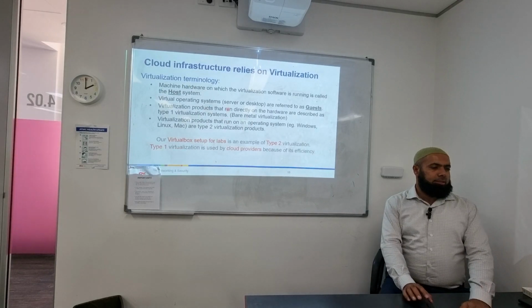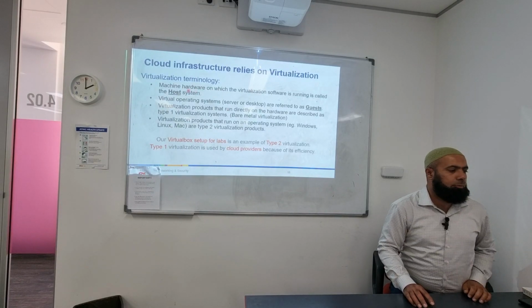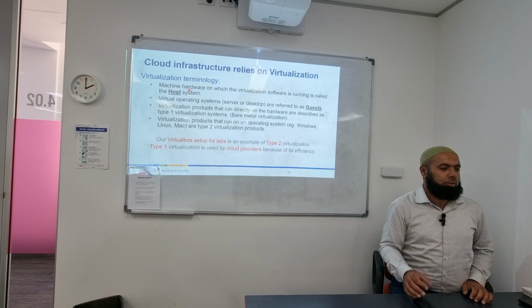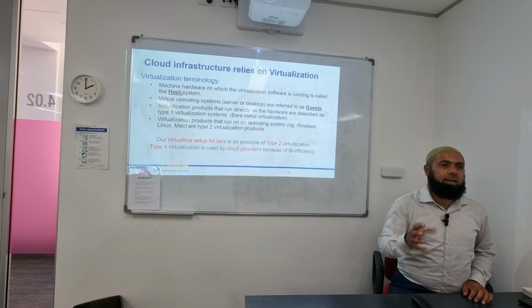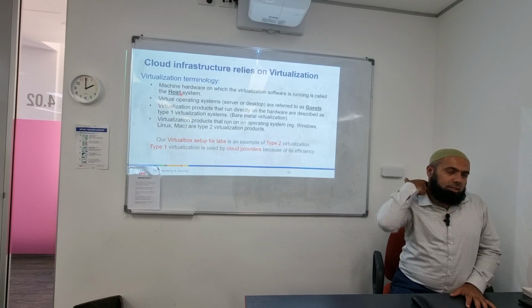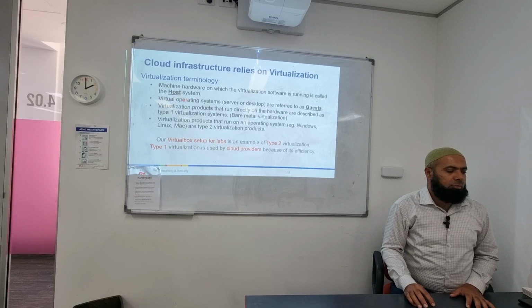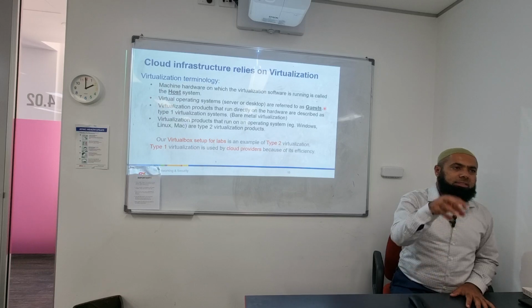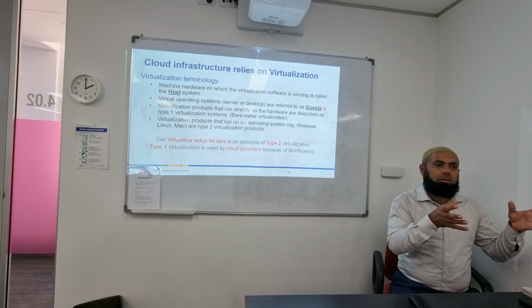Okay, now in this slide, there are two very important main points which we need to learn. For virtualization terminology, the machine's hardware on which the virtualization software is running is called the host system. Remember that the hardware where that software is running is known as the host system. The virtual operating system, your server or desktop, is referred to as a guest. So the operating system which you are putting in is a guest, and the hardware which you are using is the host.